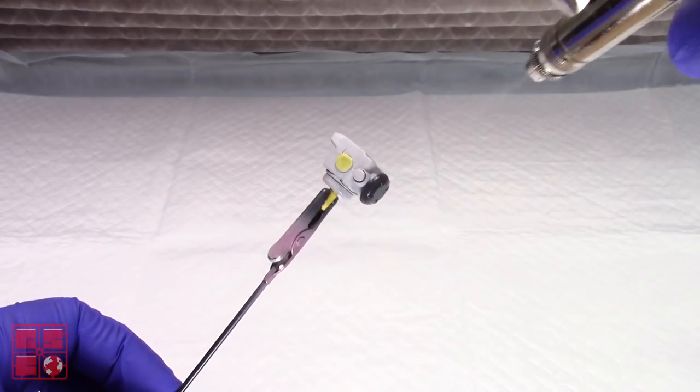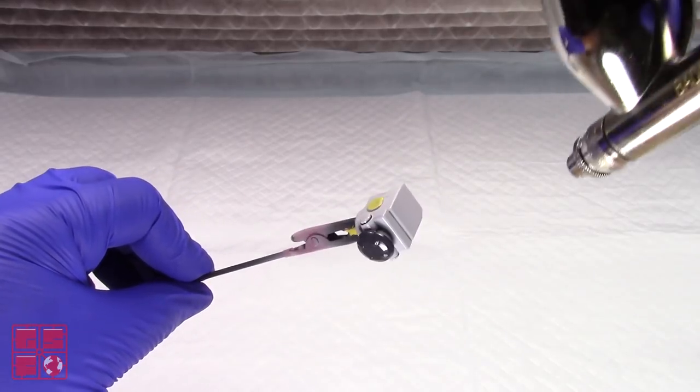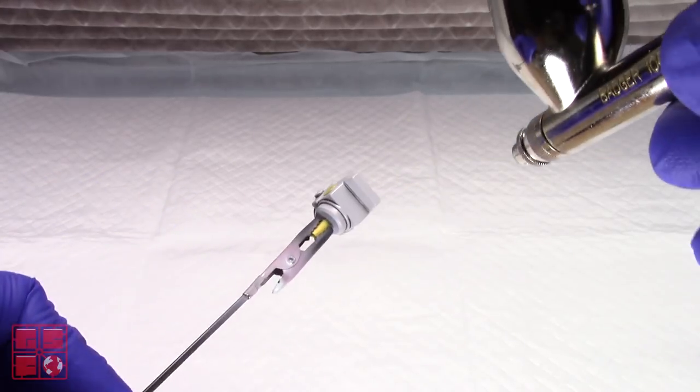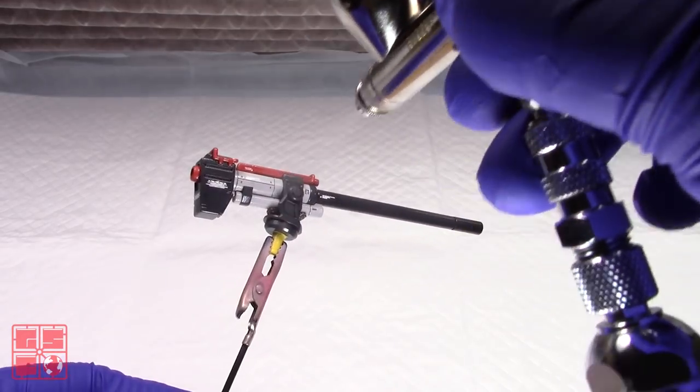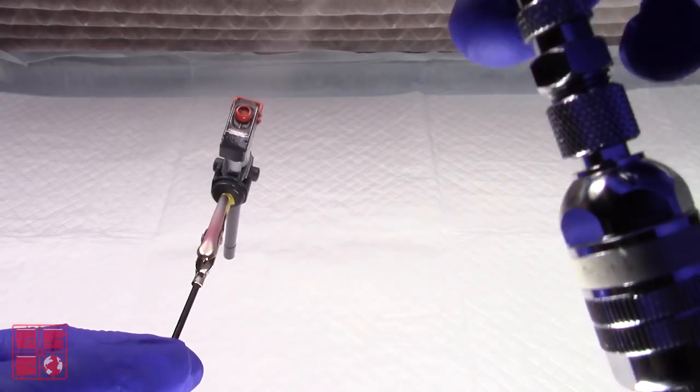As usual, I spray it pretty heavy while still avoiding runs. Outclad flat coat levels really nice too. I really like spraying this stuff. It's so satisfying.